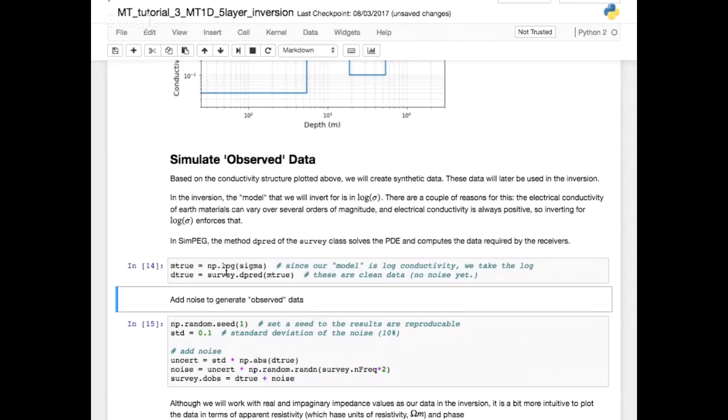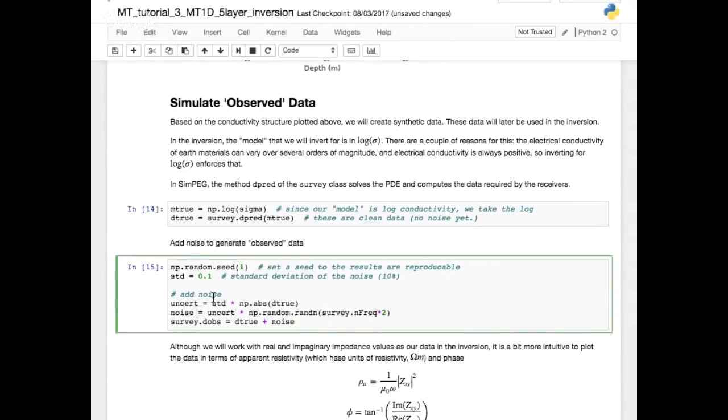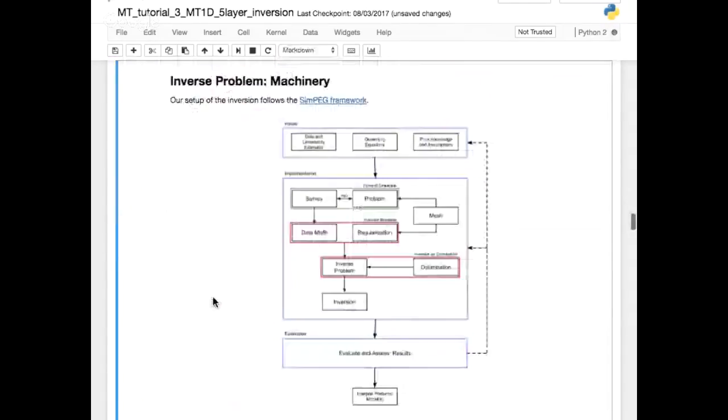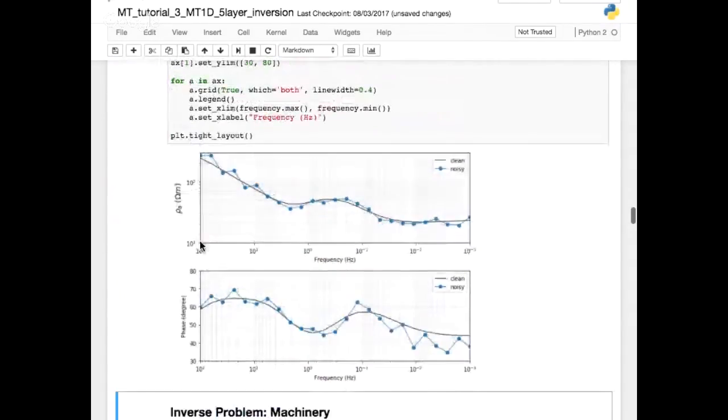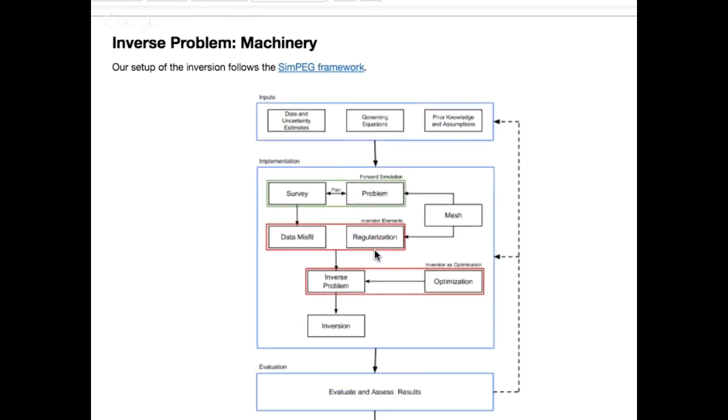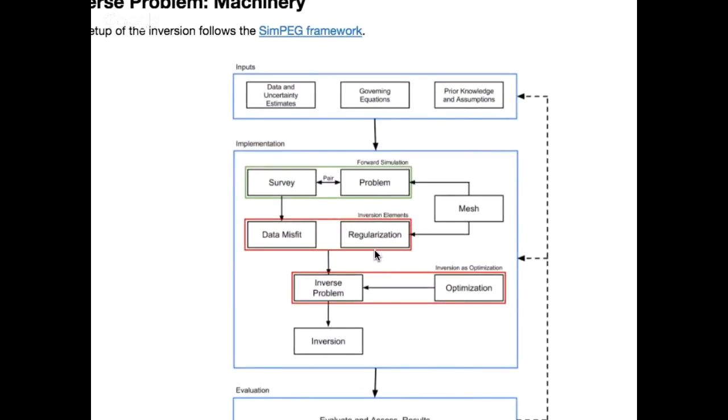We've got our true model and our true data, and then we'll add some noise to those data. We can plot and see what our original true clean data are and what our noisy data look like. This goes into a lot of detail, so I'm not going to go into that now, but it is included in the write-up here, and you're welcome to get in touch with us with questions.